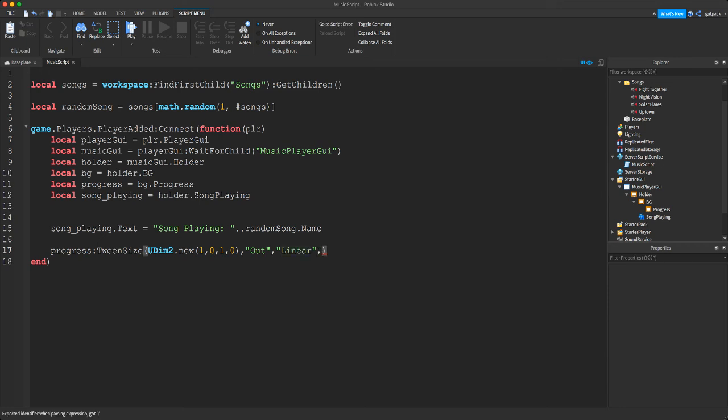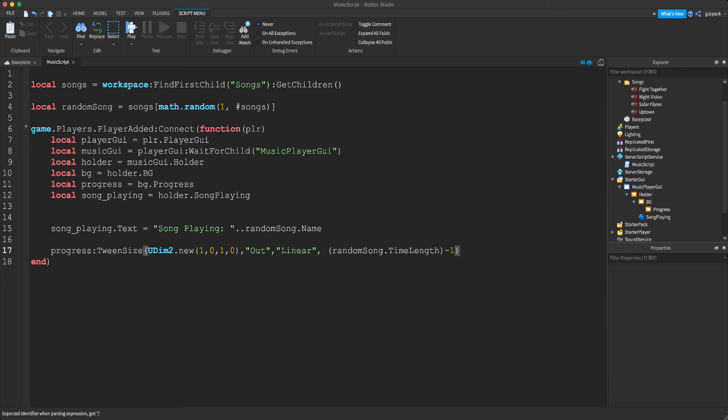So I'm gonna do a comma. I'm gonna do two more parentheses here, and we're gonna say random song.TimeLength, hold on. Yes, TimeLength. TimeLength is just a property of random song, which will get the length of the song. How long is it playing for? And then finally, what we got to do last is say -1.